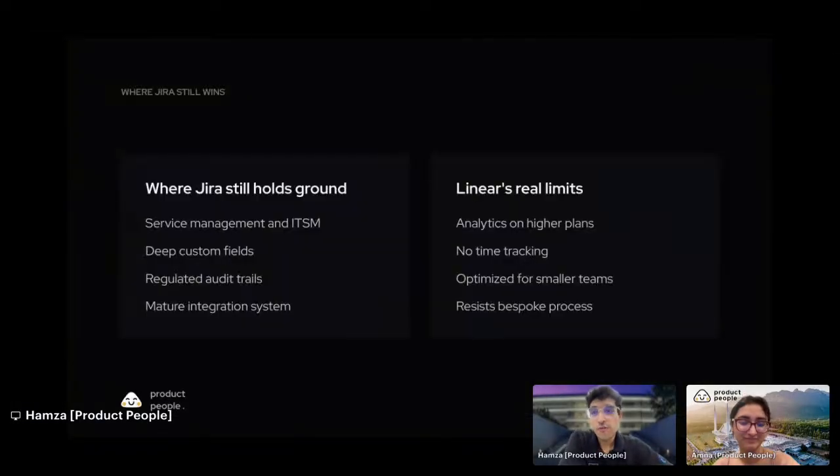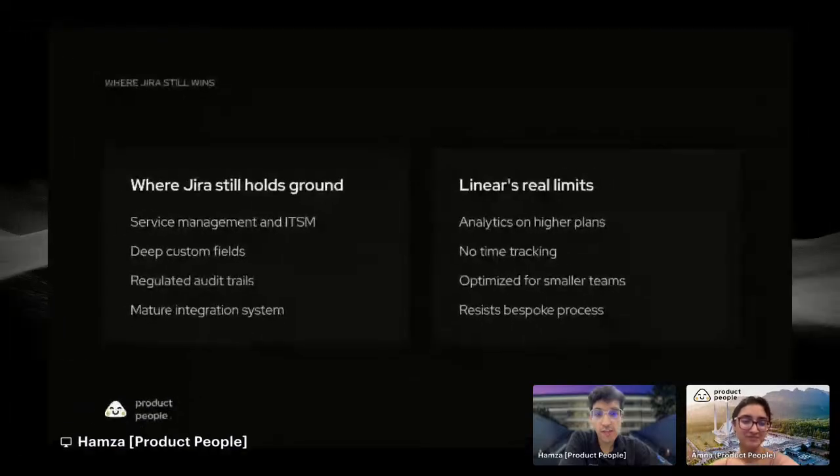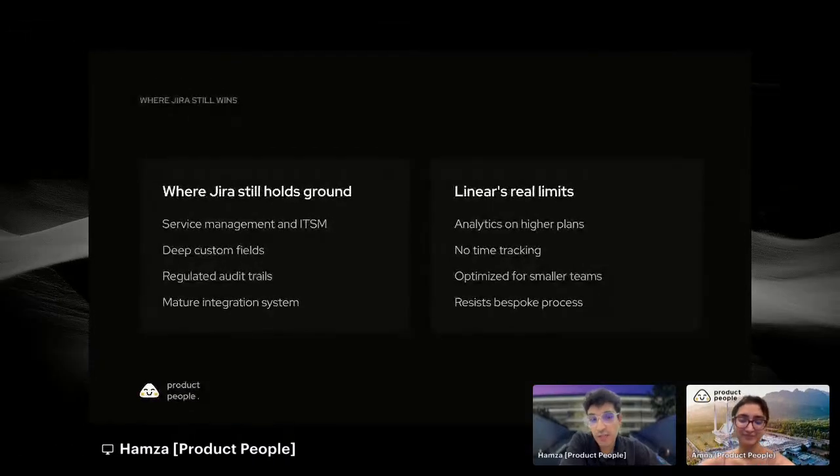Now, one of the things I do want to talk about is that Jira still wins in a lot of places. Jira is better for service management and ITSM, for deep customization, for deep team-specific customization. You can have regulated audit trails. It's really made to audit everything.